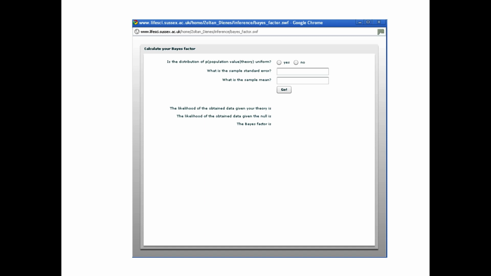And indeed, if this was some complicated model you're doing, as long as you had a model parameter and a standard error, then you can just put in the model parameter where it's a sample mean and the standard error where it's a standard error, as long as the normal approximation can be assumed.